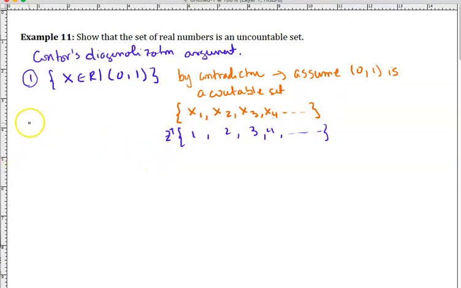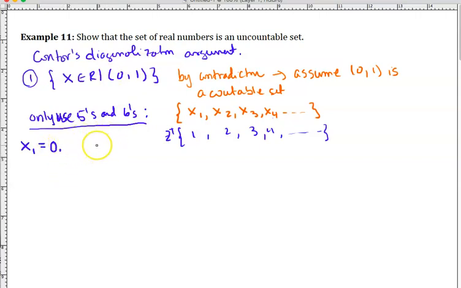Let's look at some numbers. Let's say that I can make my numbers in the list only using 5s and 6s. We're doing this for simplicity, although you can see that we can generalize to numbers other than 5s and 6s, but this will keep the argument a little bit simpler. We're looking for real numbers from 0 to 1, so they're going to start with a 0 and a dot, and I can make them only out of 5s and 6s.